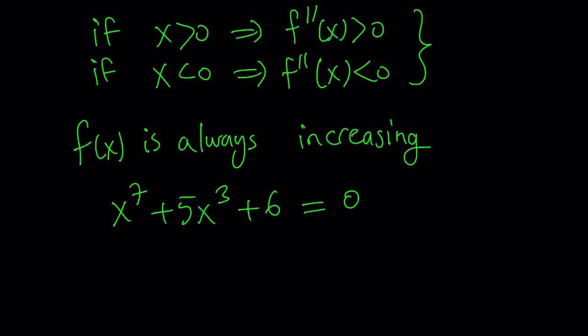And when they are equal, that means x equals negative 1 is the solution. When the sum of the coefficients is 0, that means x equals 1 is a solution. In this case, if you look at this, 1 plus 5 is equal to 6, therefore the sum of the odds equals the sum of the evens, which means x equals negative 1 is a solution.